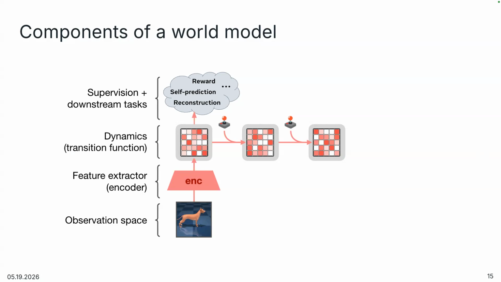We're going to see examples of reconstruction, which is generative world models, so explicitly generating future frames and using pixels as a predictor or as a loss. We're also going to look at self-predictive world models, which is the TD learning part of it that I've spent a lot of time in my PhD working on. And then also, if you want to do planning with the world model, you also train a reward head so that you can do downstream planning.